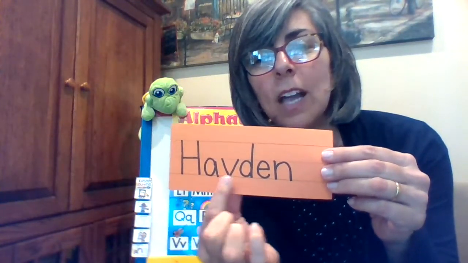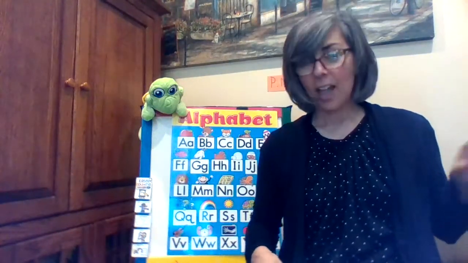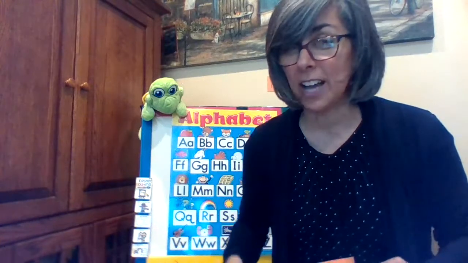Hayden. Hello, Hayden. Let's say the letters in your name. H-A-Y-D-E-N. Let's say the numbers. 1, 2, 3, 4, 5, 6. 6 letters in Hayden. I saved the longest for last. Does anybody know whose name this is? It's like Chris, but it's longer. It's Christopher. It took up the whole nameplate, didn't it?